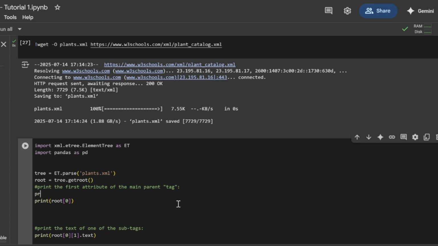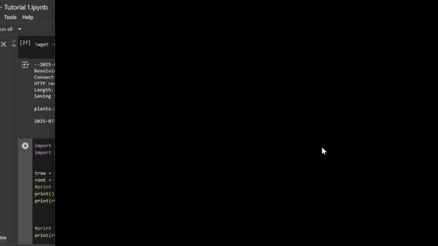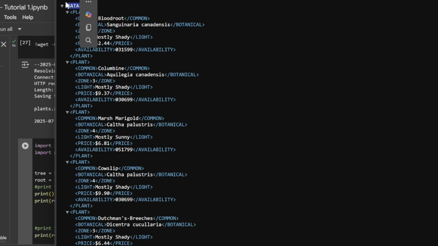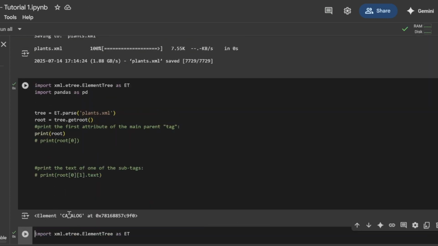So the catalog has a lot of plant tags. So when we parse this XML file, we expect to get the root as follows. So when we print out the root, we expect to get the catalog value.